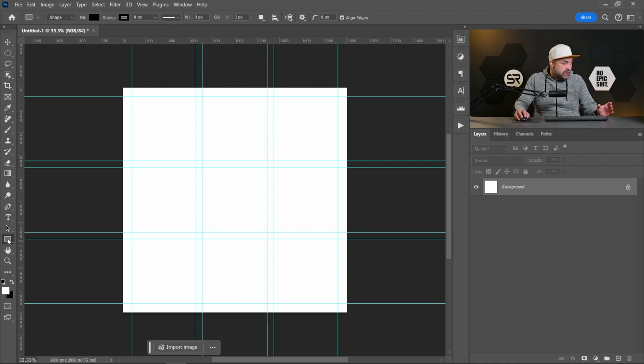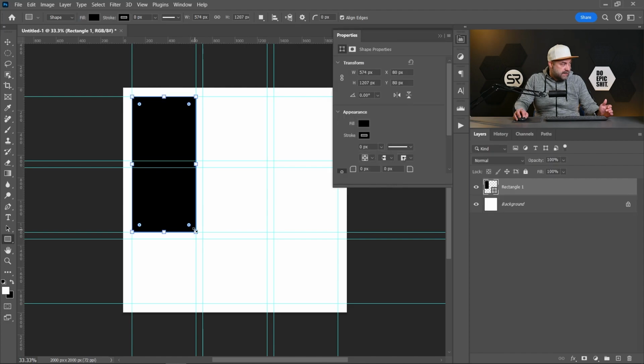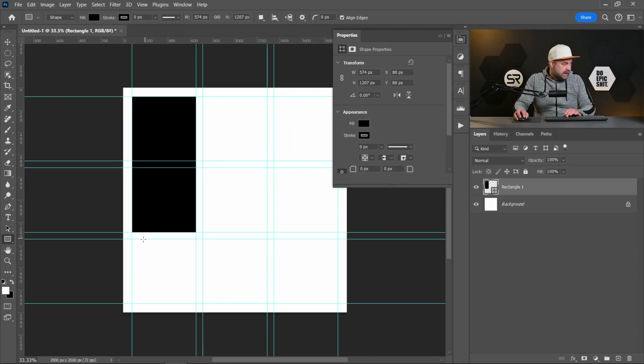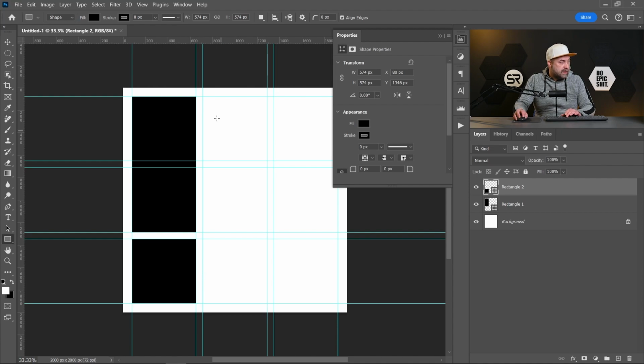Now go to the rectangle tool and let's draw the spots where we have to put our images. Let's say the first spot will be this, with stroke 0 and fill with black color. Let's draw the second spot here, a square one.